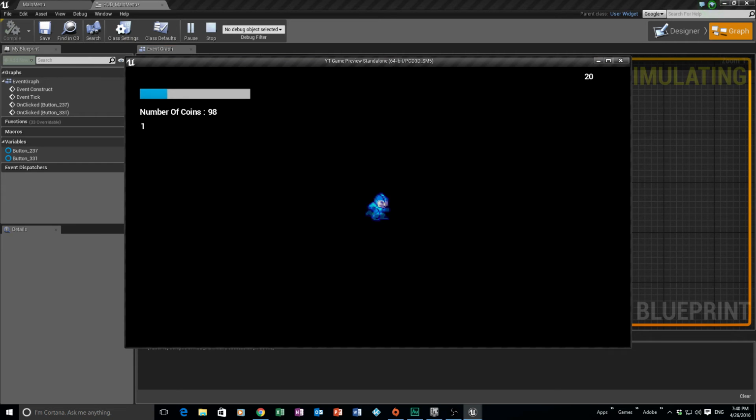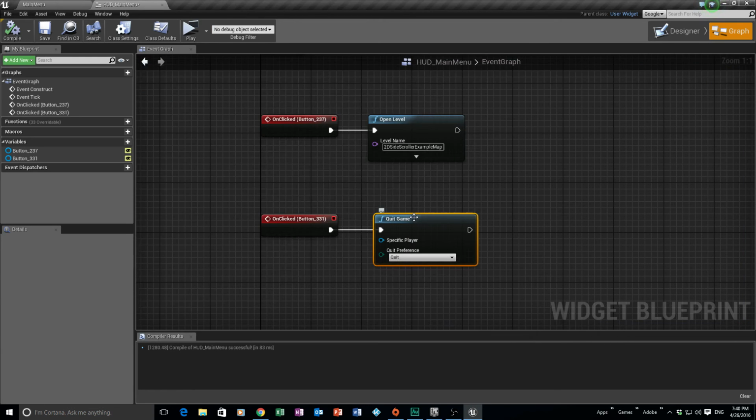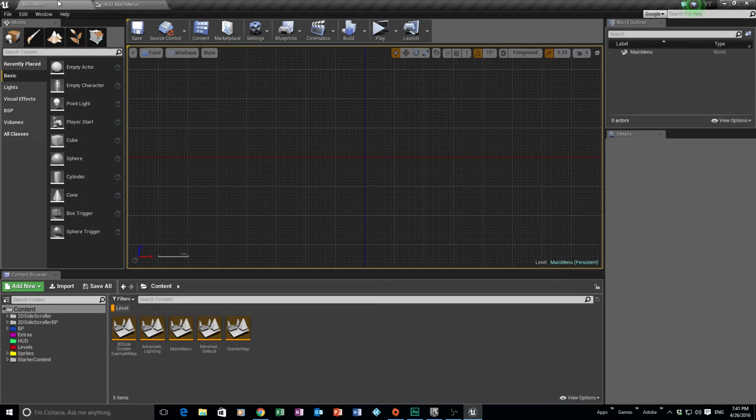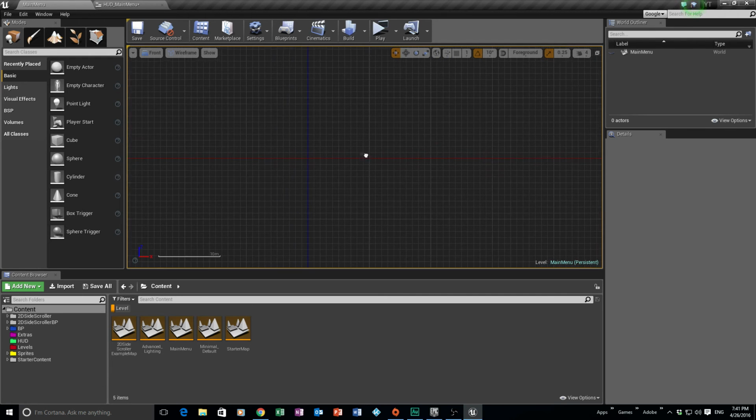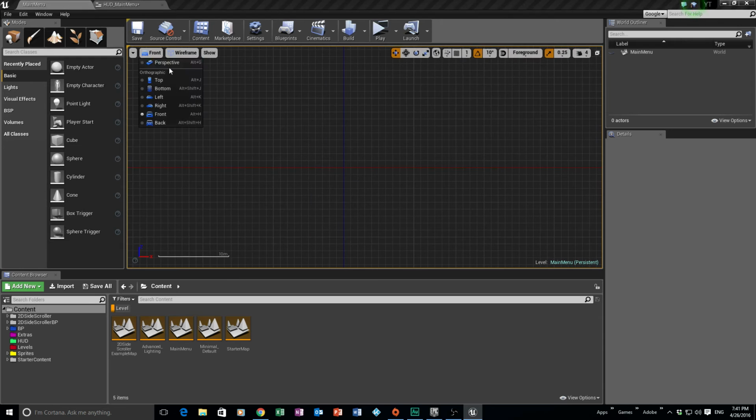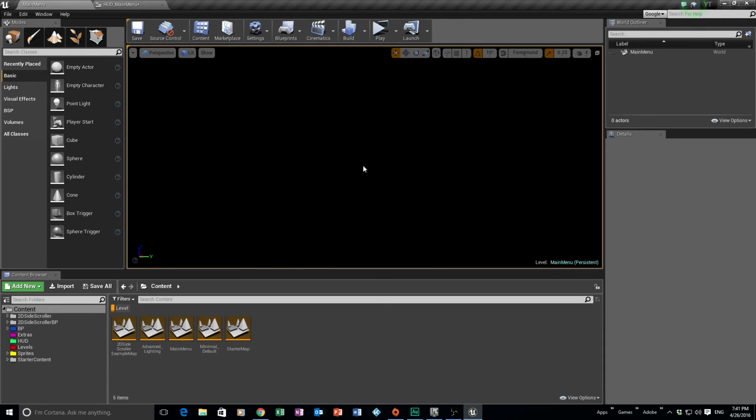Nothing else is happening. It's just a guy falling in an empty world, and we've still got a HUD up, but I'm going to show you how to remove that, so don't worry about that one. Okay? Now, obviously we want this HUD to show on the main menu, which we just played. So this was the main menu. Pretty much nothing in here at all. You can see there's absolutely nothing. Obviously spawns in our player straight away. And so we'll throw in our player.